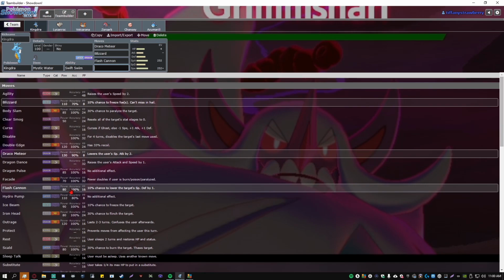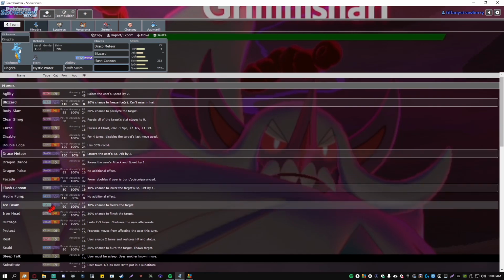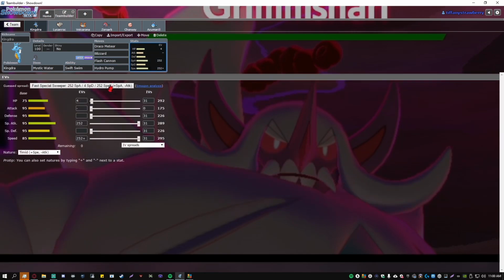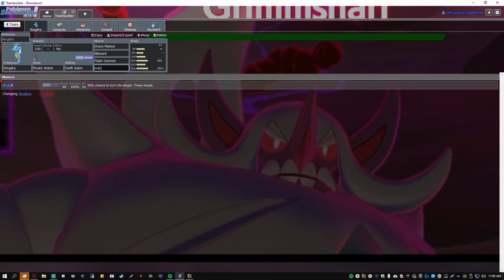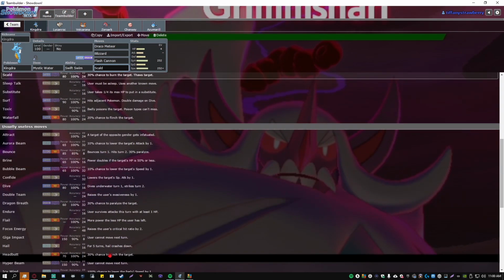Having steel coverage in this meta, and steel coverage as a special attacker, is so good right now. That is amazing. And it gets Hydro Pump. I'd probably get Scald too, I'm assuming. Yeah, Scald. So those are really good coverage moves. I didn't even look at everything.